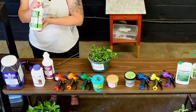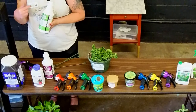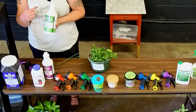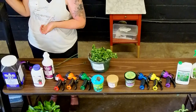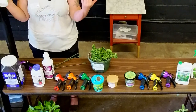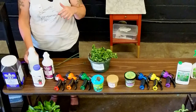I do this every watering. The humates is going to be a quarterly application. Yeah, so I do seaweed every watering. You would really have to make a conscious effort to overdo it with this stuff. You would have to take the entire bottle unconcentrated and pour it onto a plant to have any adverse effects. This is going to do nothing but good things for your plants.